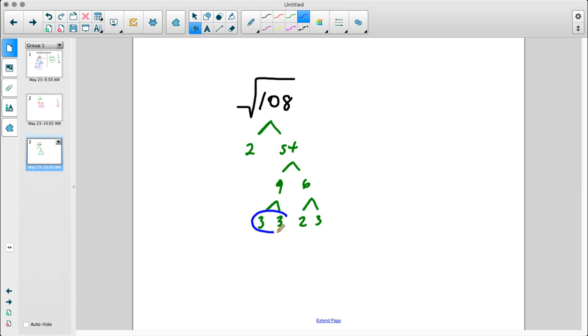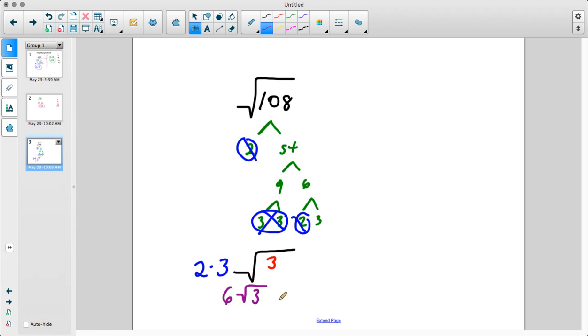And then for each pair, 1 will go on the outside of the radical. So for each pair, I can pull 3 out of this, right? Because 3 times 3 under the radical is 9, but if I take the square root of it, it's 3. So 1 comes out. And then I've got a pair of 2's, so also a 2 will come out in the front. And what am I left with underneath? A 3. And then the last thing you're going to want to do is, if you have 2 times 3, that's just 6. So 6 root 3. That's the simplified version of this radical.